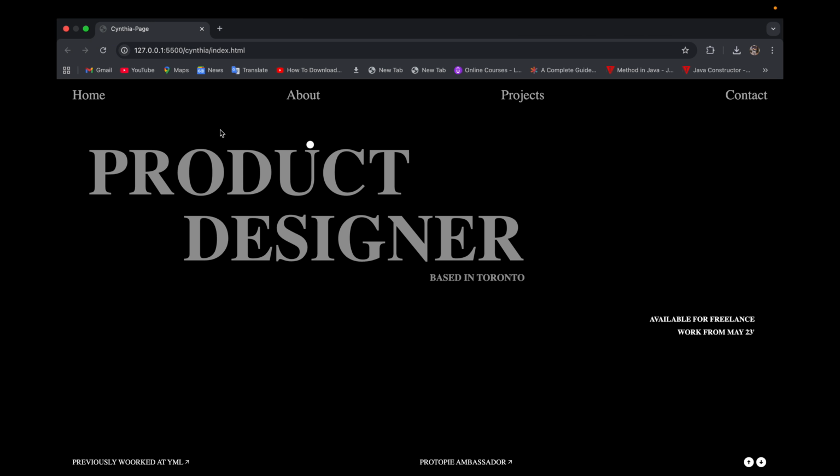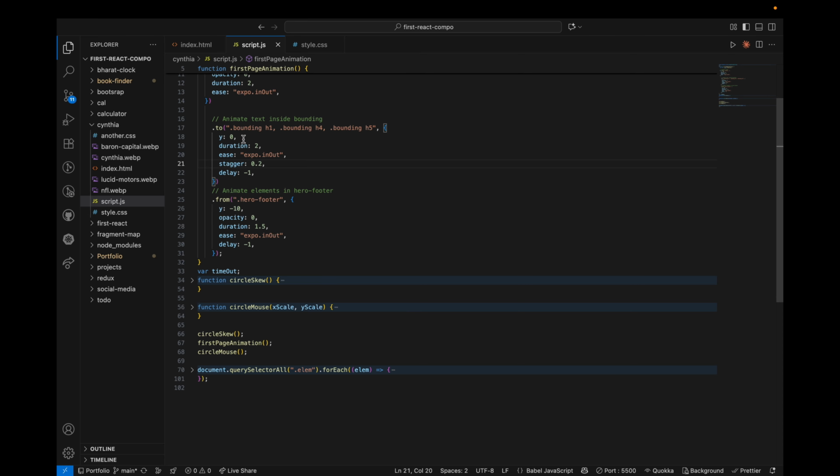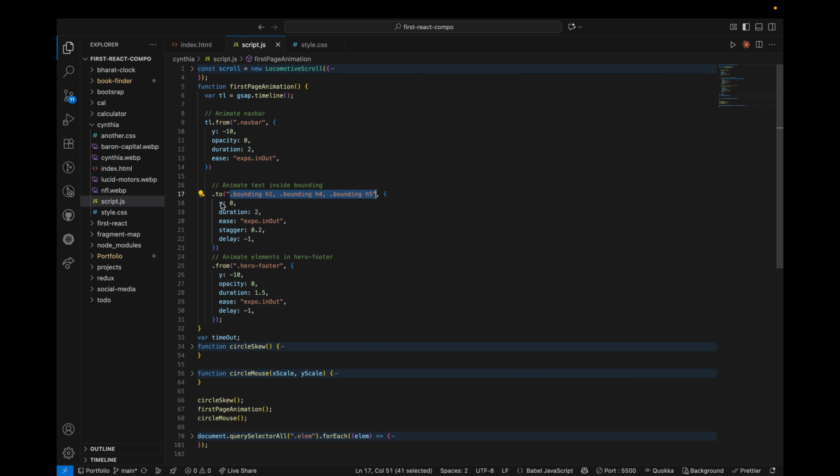For this particular section, you can see this code is responsible for the animation, in which I have selected that particular text and provided the values for it. Y shows the position of that particular element. Duration shows how long it will animate.